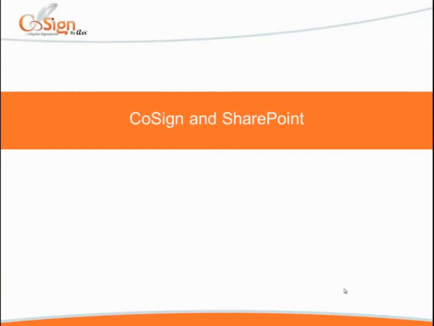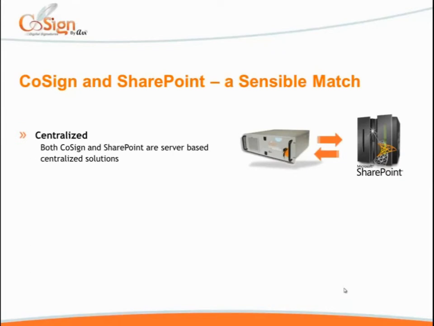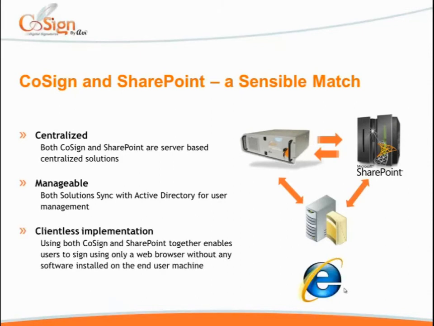Okay, so now that we know what CoSign is, let's talk about CoSign and SharePoint and why it makes sense to use them together. First of all, both CoSign and SharePoint are centralized server-based solutions. They both sync with Active Directory for user management, and when using them together, they enable users to sign only using their browser without any software installed on the client machine.